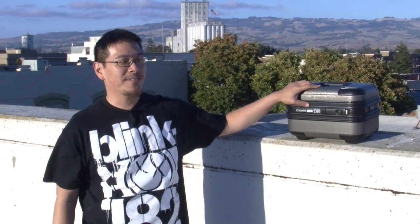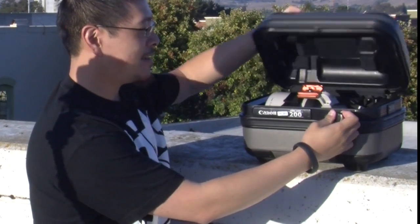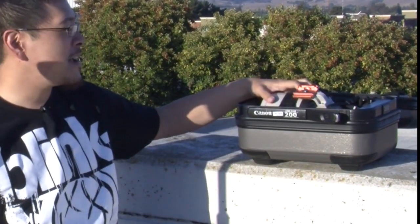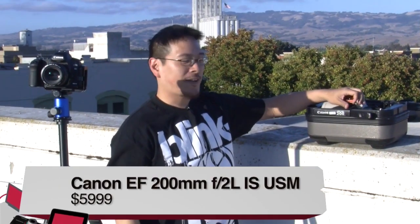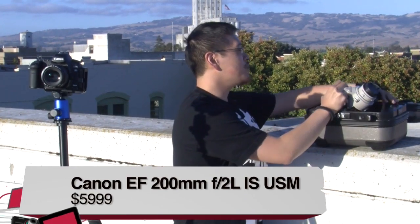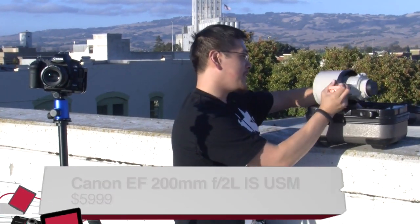Let's take a look. Tony for TWiT.tv, and today I'm reviewing something very special for our camera buffs out there. I got not the 500mm, I got the Canon 200mm f2.0 telephoto lens. Okay, so here is the lens. It is actually a rental because it is MSRP at $5,999.